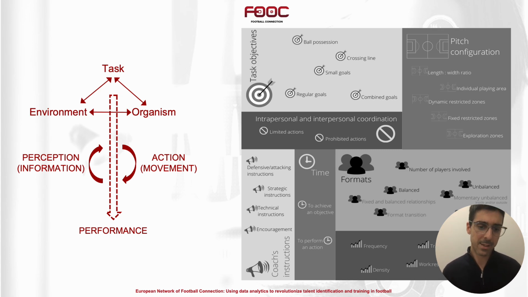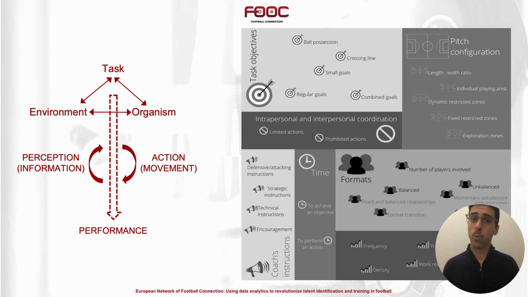and it's also important to explain that this interaction makes a lot of difference based on this task constraint manipulation. Examples: smaller number of players, like 1 versus 1 or 2 versus 2 in heart rate, may achieve 90 or more % of maximal heart rate during this exercise.